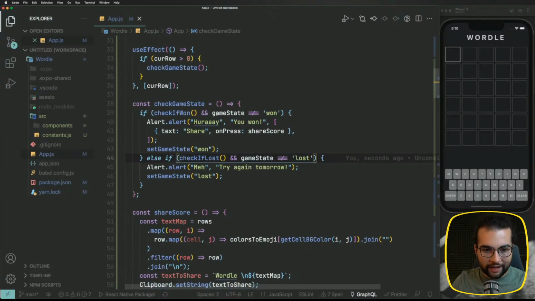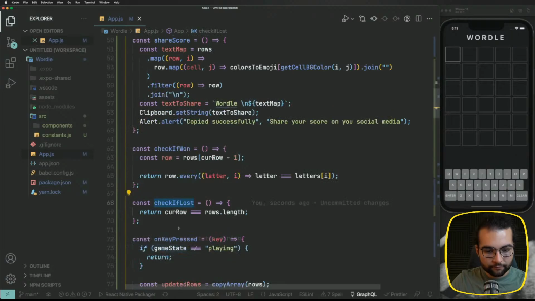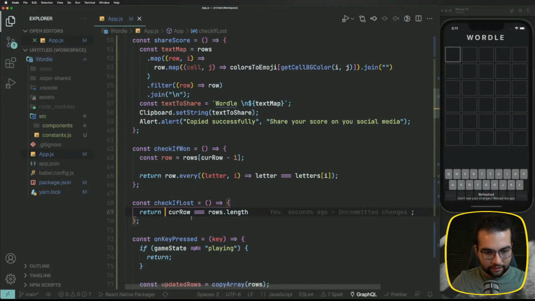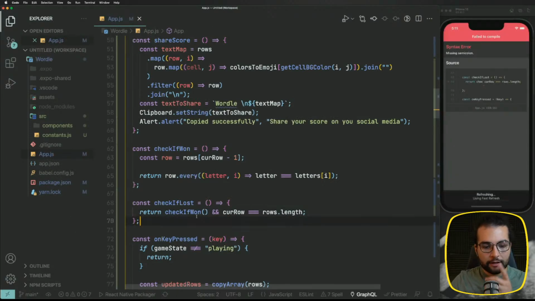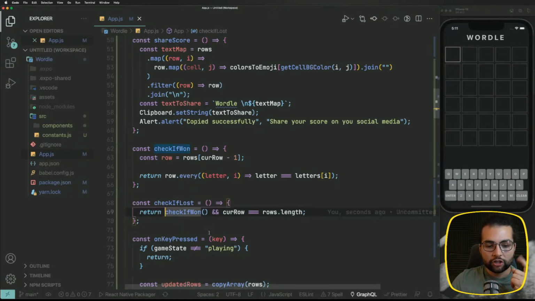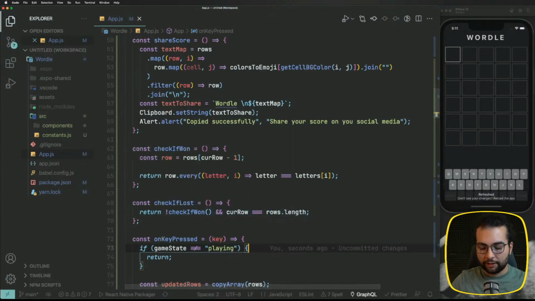But because we added another check, I think the best way would be in the check if lost to first of all check if a user won. So check if won, and that he lost if he didn't already win, and if he is over that limit.